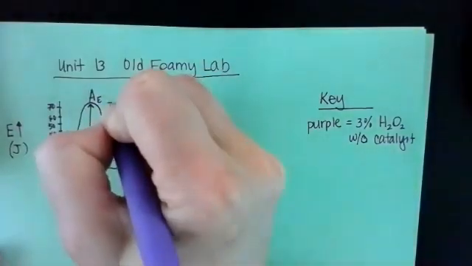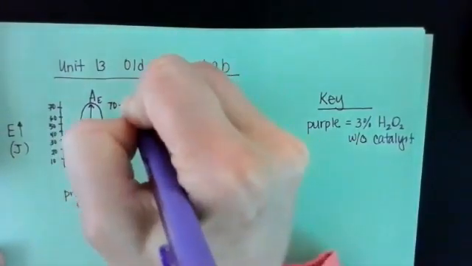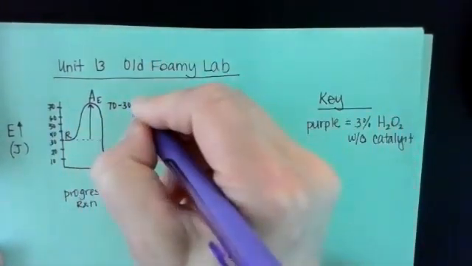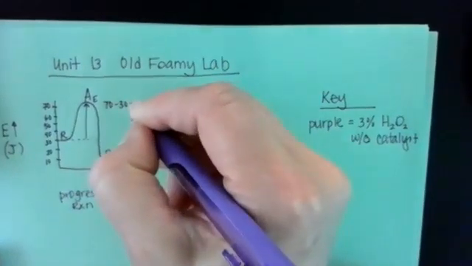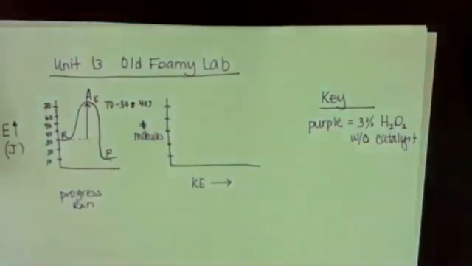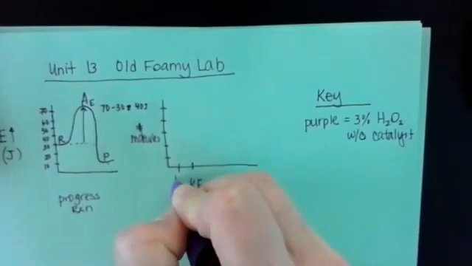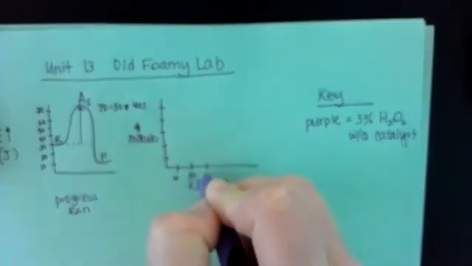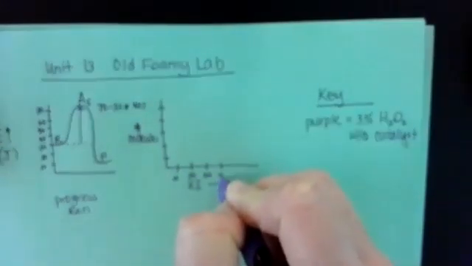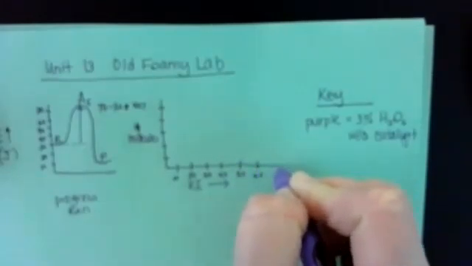Well, I can calculate. I have a 70 up here and I have a 30 down here. So if I subtract the two, oops, that should just be equals, I have 40. In this case, it was joules because that's what I used in my pretend numbers. So kinetic energy, I'll go by tens: 10, 20, 30, 40, 50, 60, and I'll stop there.